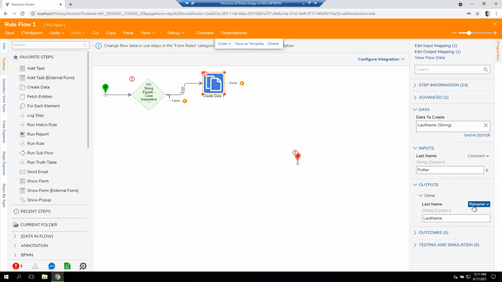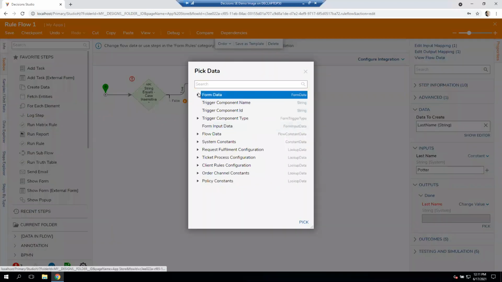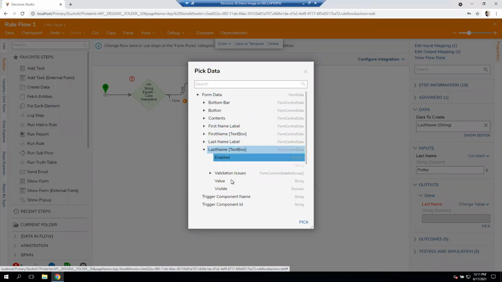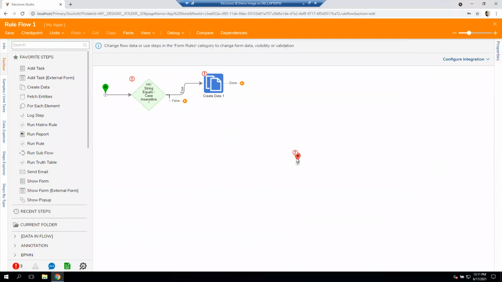So on the output of this create data, I'm going to select change value and change the existing form data that's coming into this flow. In a minute, this will make sense when I get to the output of the form. So I'm going to come to my last name text box here, and we're just going to update the value of the last name text box with Potter. There we go.